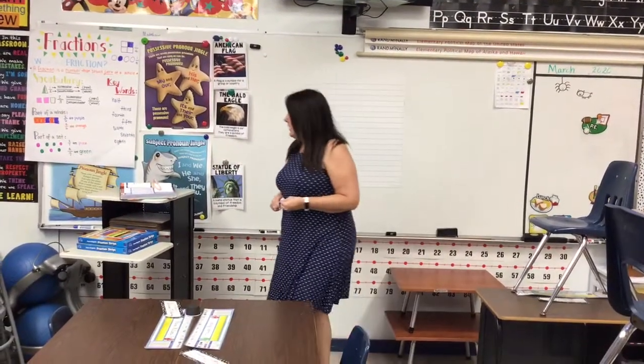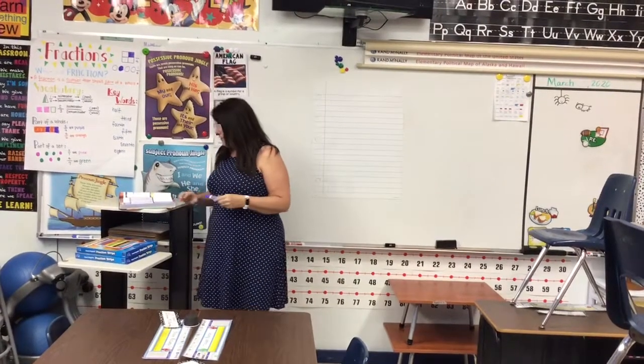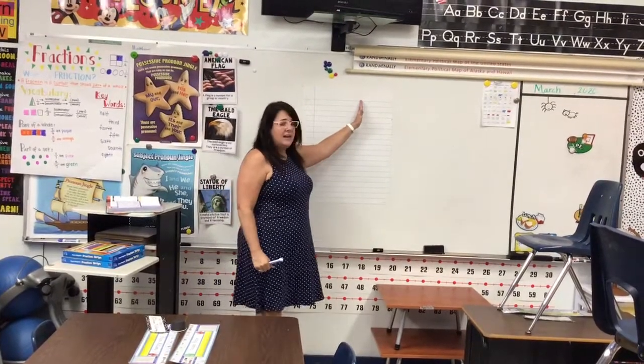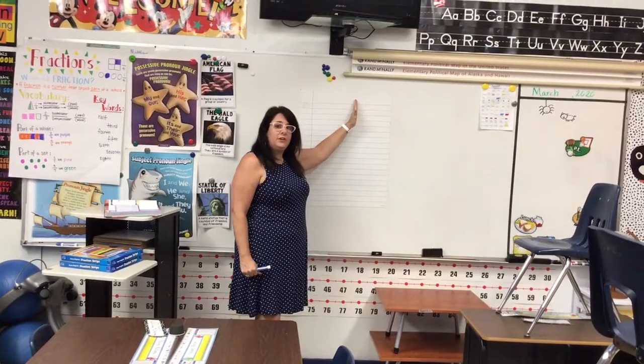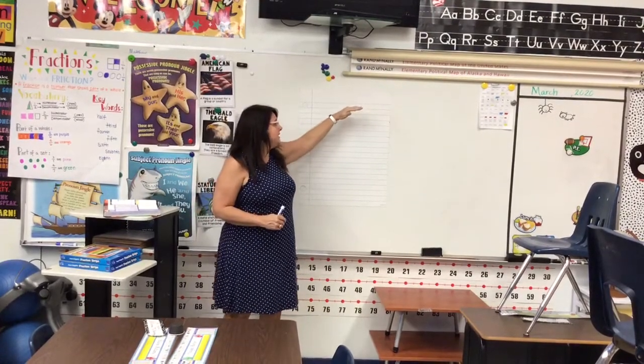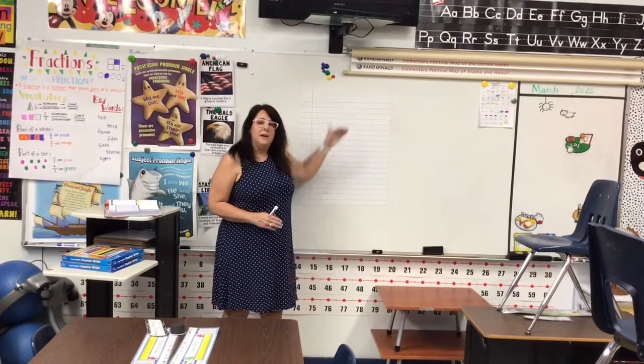Okay, at the top of page 480, it shows a friendly letter is the title, and there are 5 parts to it. So we're going to go over those parts together real quick. In your book, we first have the heading. That is going to be found on the right side. Now, a heading usually includes an address. So you've got a street address, your city and state and zip code, and you have a date. But for your friendly letter, our heading is only going to include the date.